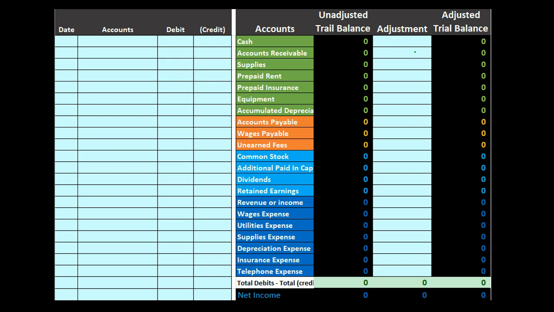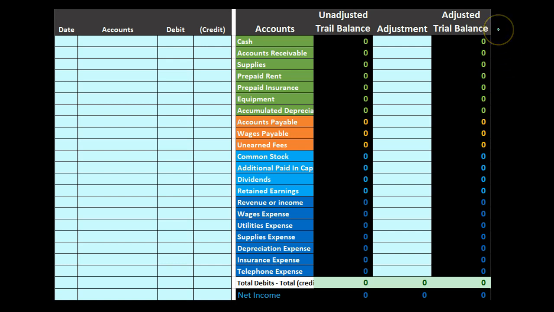If, on the other hand, as we do throughout the month, we were recording a lot of transactions to cash or accounts receivable, then we need a whole lot of detail. So that's why the worksheet works really well when we only have a few adjustments, adjusting entries to make, because it allows us to immediately see the effect on the trial balance from these journal entries that we are making.